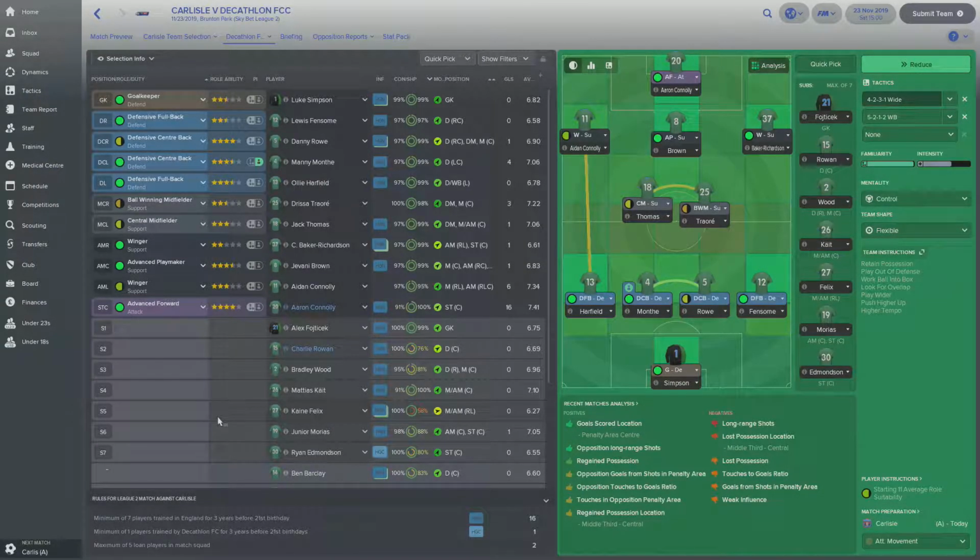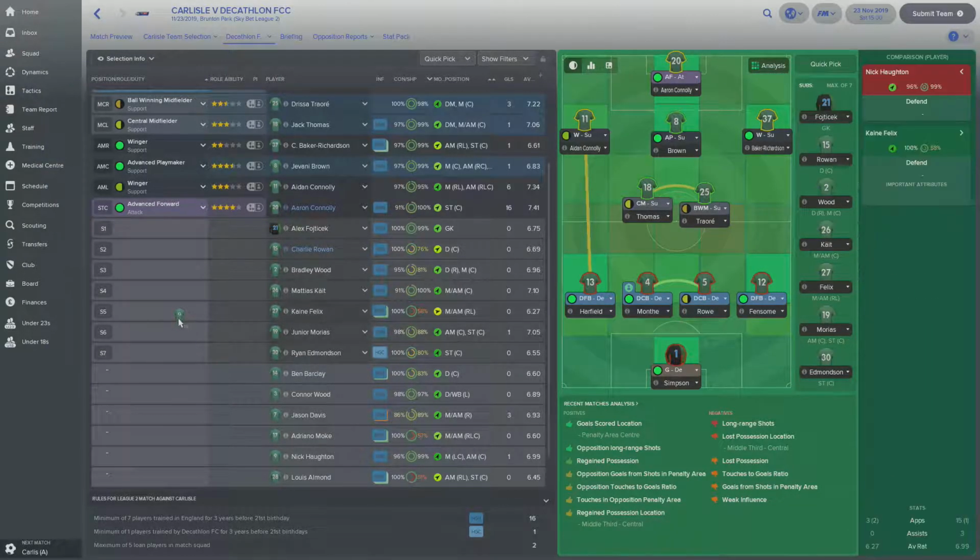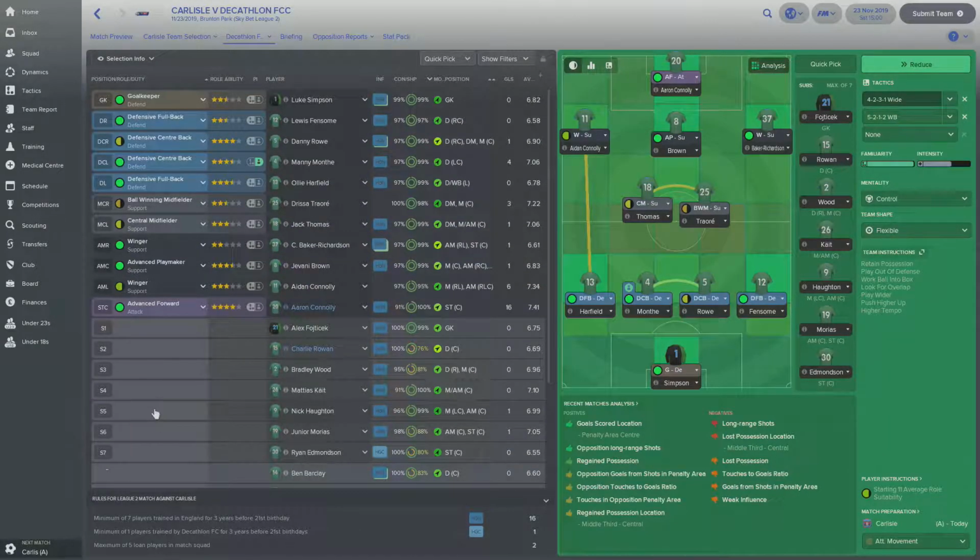6.61. How is Houghton? 6.99. He's picking it up here lately. Maybe. Alright, here's what we're going to do. Felix, Baker Richardson, and Giovanni Brown. You swap. There you go. Puts them both at 2.5 stars. It's not great. It's not the best setup, but it does work.